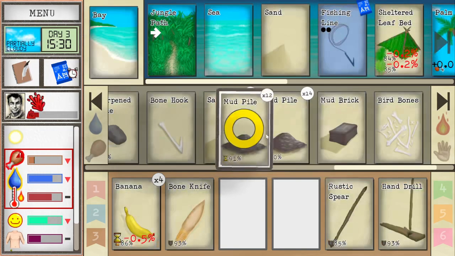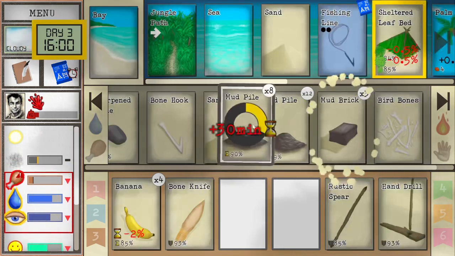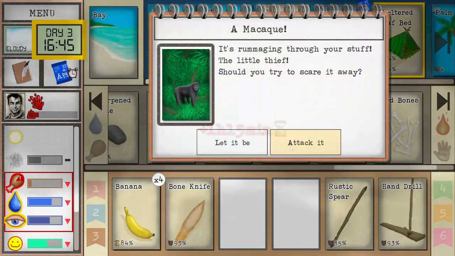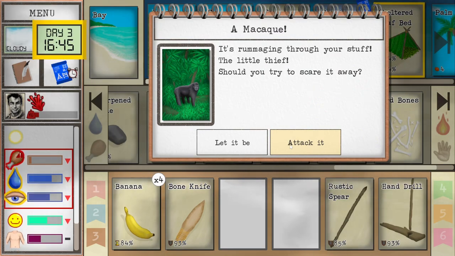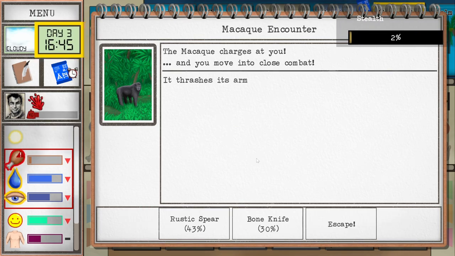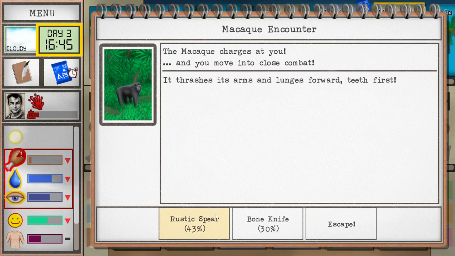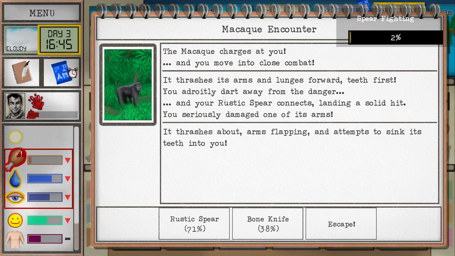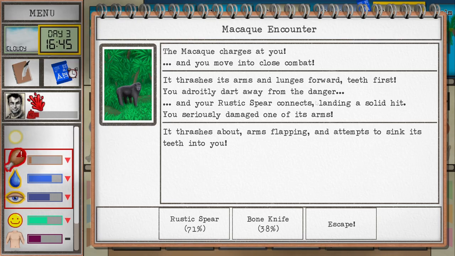What we can then do is we can combine the mud piles with the sand, make these mud bricks. We need a lot of these for everything. And there's a macaque. How many animals are there? Just leave me alone. We could attack it. Yeah, go for it. It charges. It thrashes its arms and lunges forward, teeth first. Rustic spear. You nimbly dart away from the danger, and your rustic spear connects with a solid hit. You seriously damage one of its arms. It's thrashing around, arms flapping, and it attempts to sink its teeth into you.